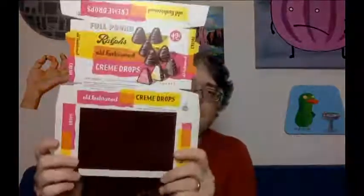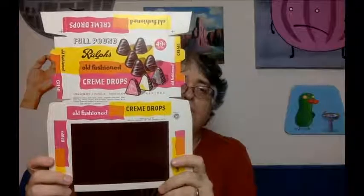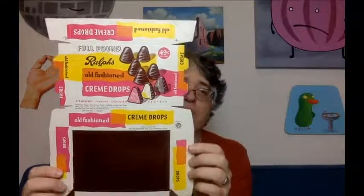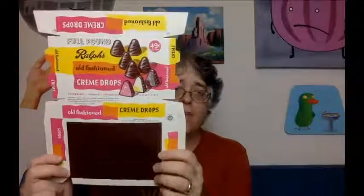And I think I showed this really cool Ralph's. So this is from the Ralph's supermarket. Ralph's grocery store. Why is this dusty? Probably from when they worked on our house. So this is a Ralph's grocery store piece, and probably this is just some sort of generic candy that some company had. And so Ralph's printed up the boxes and they put them in there. This is really cool.